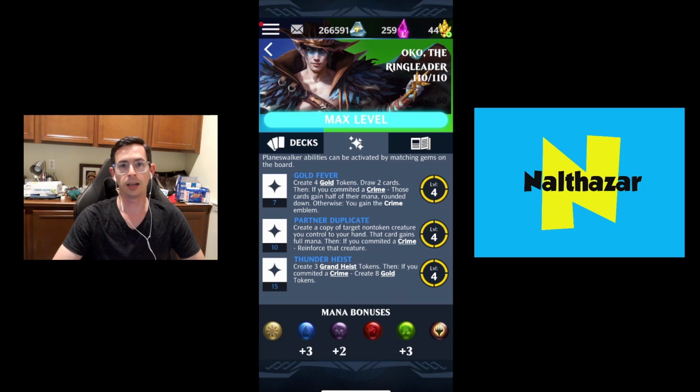In Legacy, I think it drops a tier just because the mana gains are a little bit lower. And I feel like in Legacy, whoever gets Omniscience out first wins. But for Standard, this is, bar none, to me, the best Planeswalker in the game.